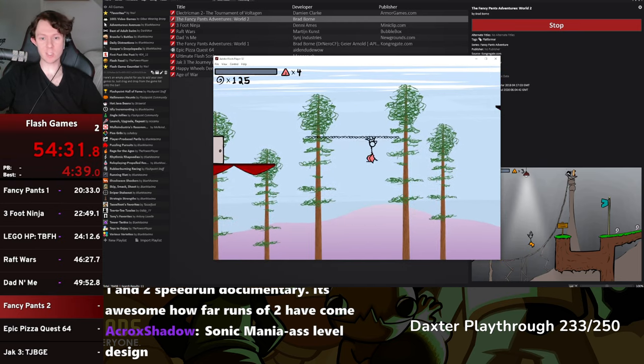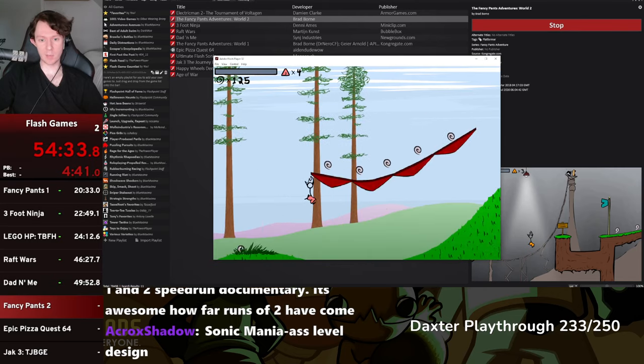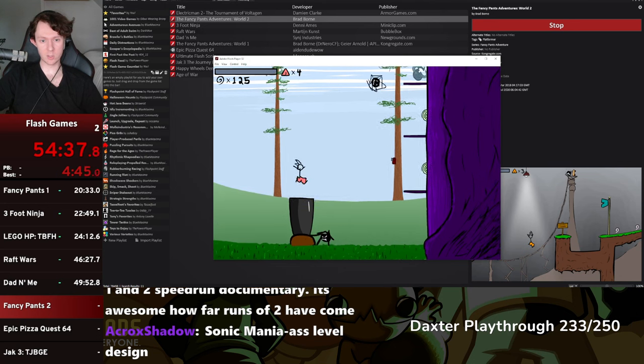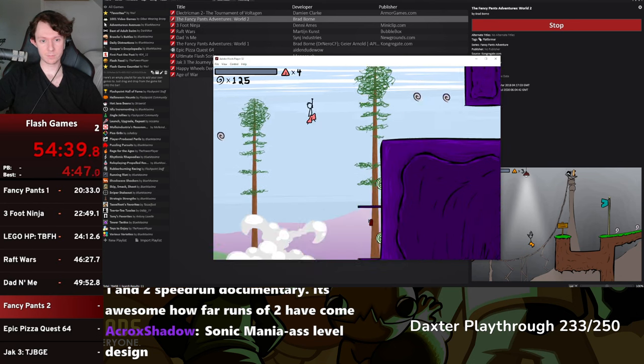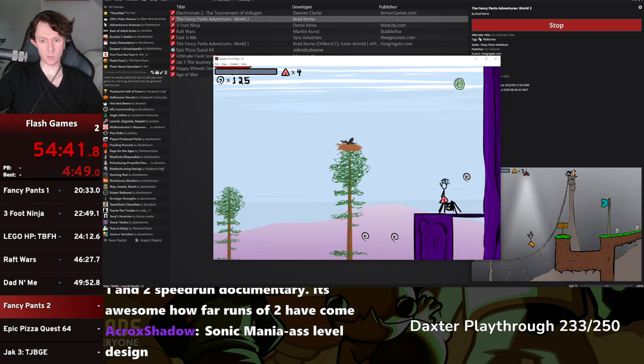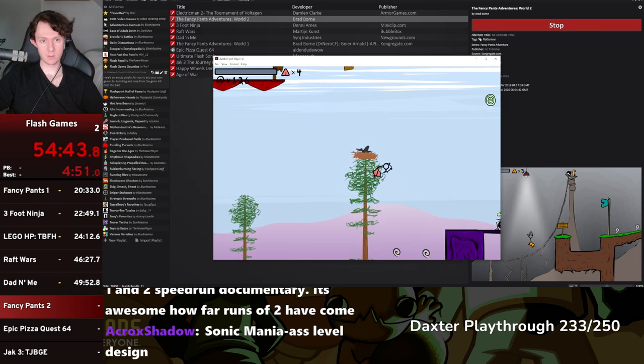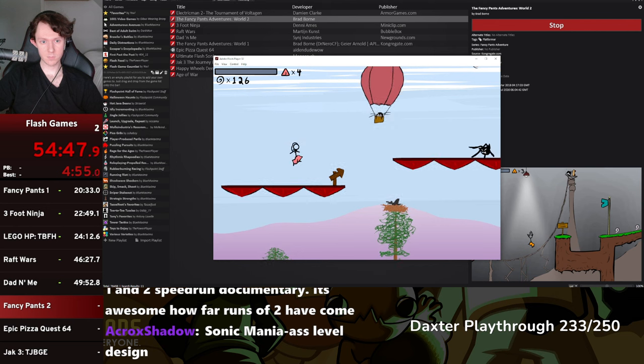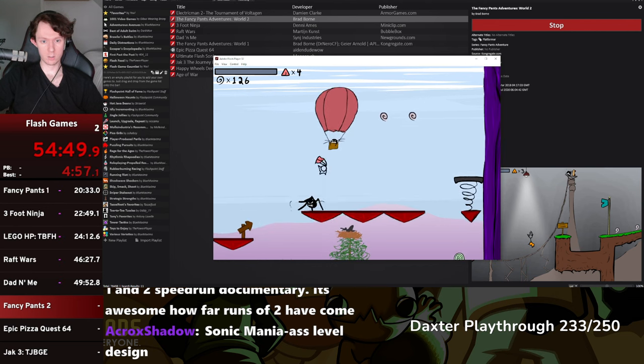You can hit that spider, and then you can do a damage boost off of him, and then you can skip to the end of the level from there. But let's go up here. This is where you want to go. Oh, right, no. You want to go straight up. There we go.